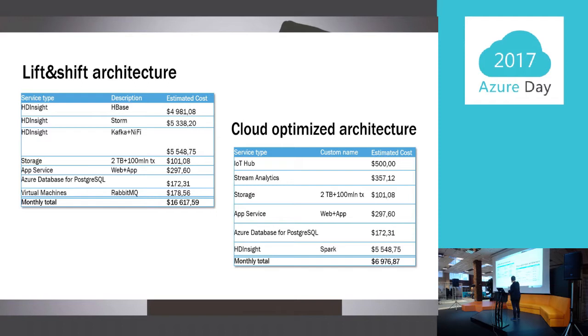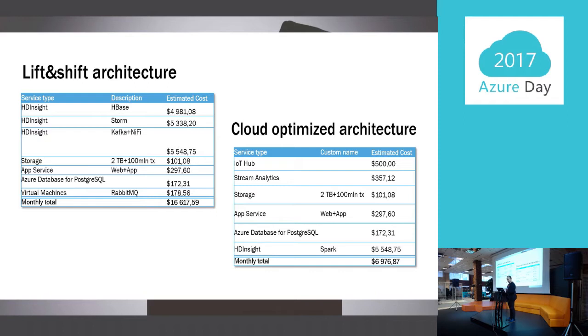If we take it and use more optimized resources, like IoT hubs, stream analytics, maybe some app services, etc., it goes down to roughly 7K. So the difference is obviously huge. And guess what? They are still using this one, right? So I have nothing against that. If they want to pay 10K bucks per month more, then it's fine for us, obviously.